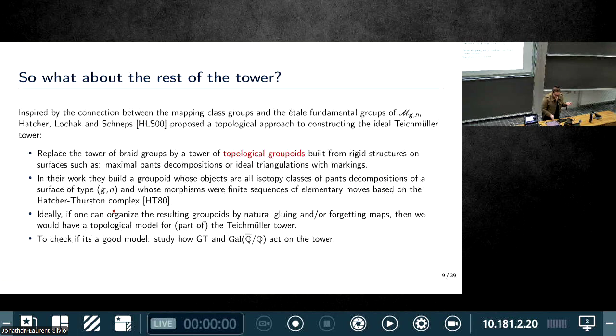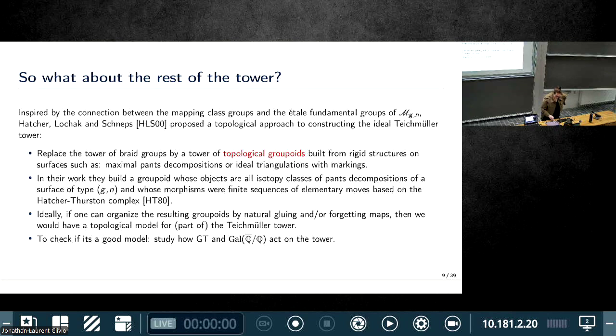And so this was based on a Hatcher-Thurston complex, but this thing is huge. I was going to put a picture and I couldn't find a good one. Oh no, sorry, not this one. The next one. This one has 2g minus 2 plus n vertices. So a reasonable thing. If you want to include other things like relabelings, then you end up with complexes like this, but they have an infinite number of vertices, which is why I look so tired.